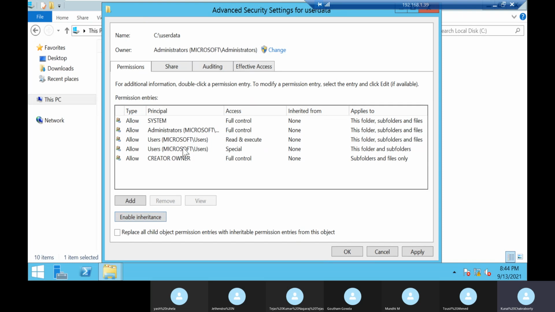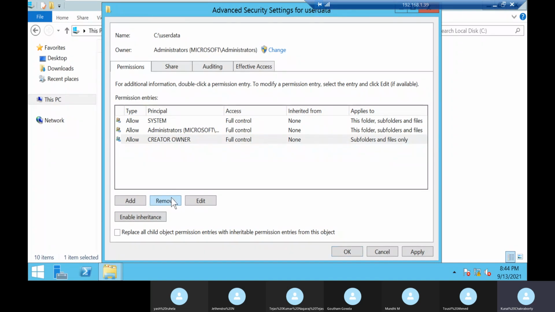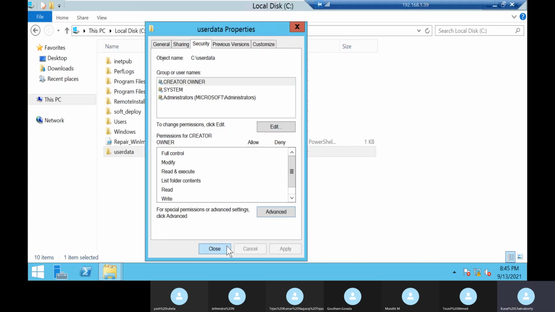After you have done this, you will see two users over here. You need to delete these users. How do you delete them? Remove, and from here remove this also. Done. So next step, we simply apply. After that there is one more thing we need to do, but we will do that later. Before that we need to configure something. So apply here, click OK, done. Then close it.